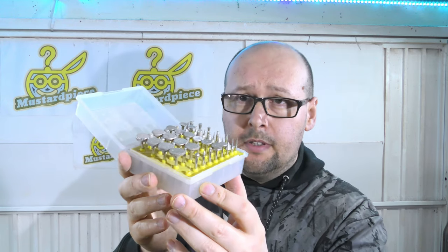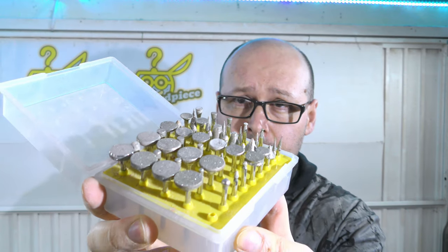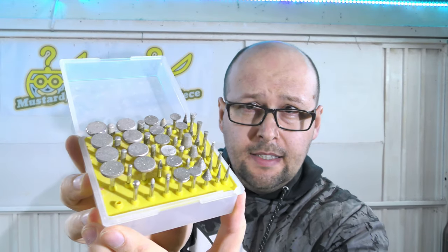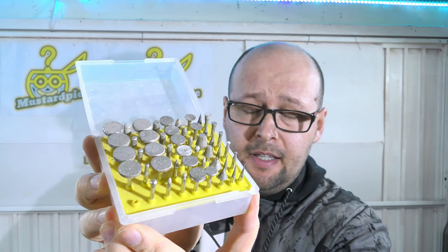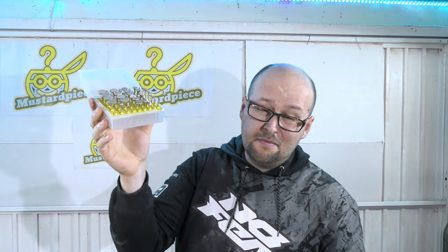So let me show you a trick. Diamond bits. Why would you use diamond bits for wood? This is basically your sanding paper. That's what you use to clean up your cuts. Takes a bit of getting used to, but it works very well if you know how to.